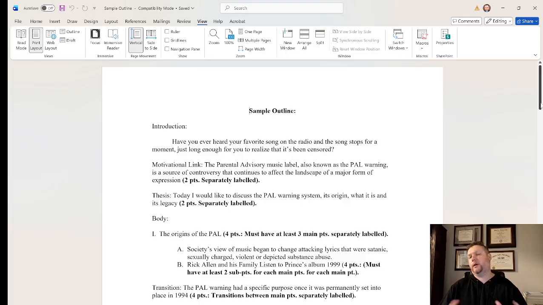Because there's lots of things we care about and it doesn't move the needle. We don't do anything, right? Because it's someday, someday, someday, right? They'll get to it. So whatever that motivational link is you're giving, you need to label it and put it there, and then your thesis statement. A thesis statement, if you remember, is one sentence that previews your topic and your three main points, right? Usually you want to have three, maybe four main points.